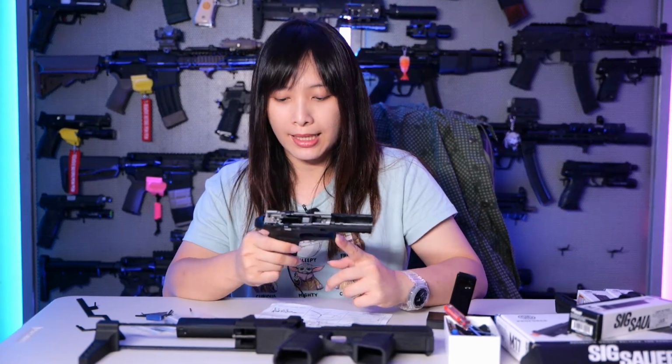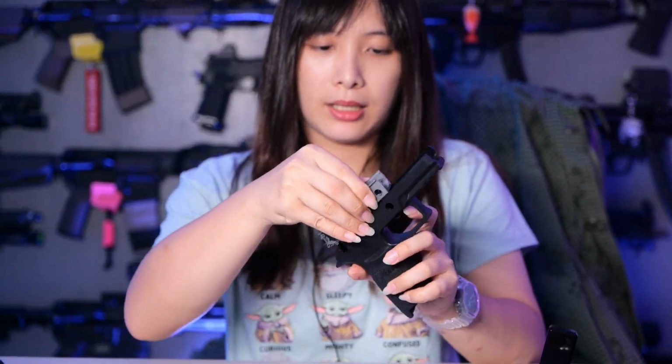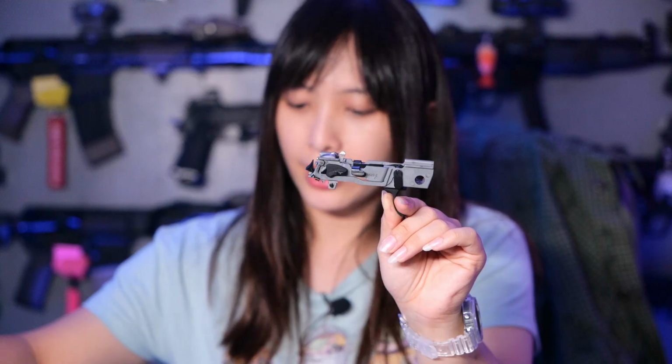Now to take the FCU out, there are actually no screws or pins that hold it down. So what's actually holding the FCU down is this takedown lever. So to take that out, we're just going to pull it out from the front. As you can see, this comes out. And by pulling the trigger, we can slide the back out, and that's the whole firing control unit. And I can see that the serial number is engraved on that FCU, and that's what we're seeing on that grip right there. So very, very interesting design.